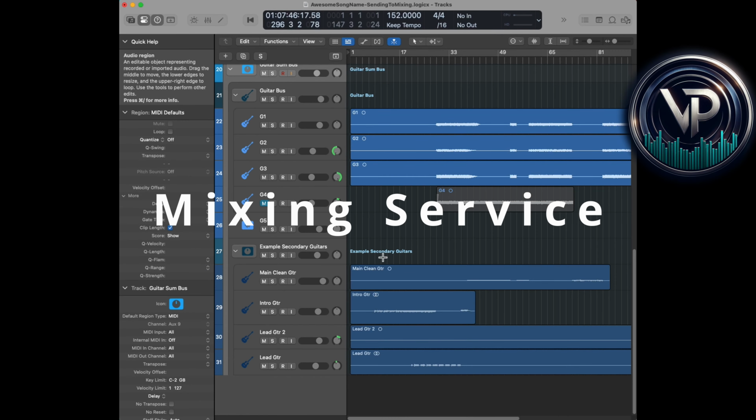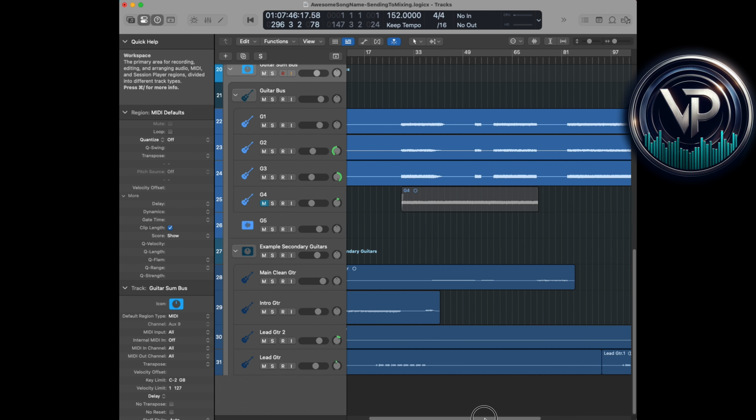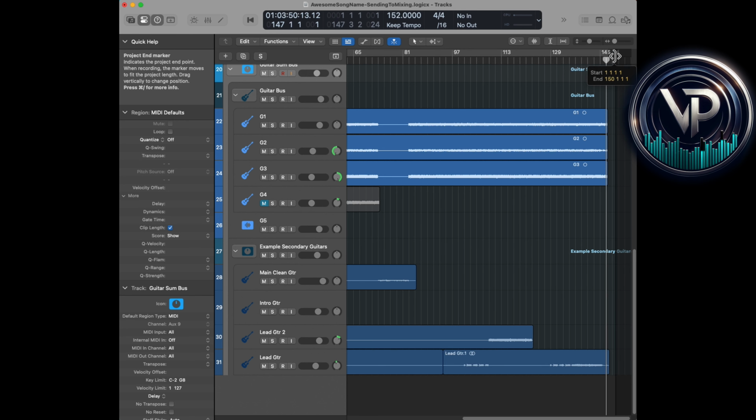If you're sending your project in for mixing, then there's more work for us to do on this service. First, go ahead and note the BPM of your song. You'll also want to take note of the key that your song is in. We'll want to figure out how long our song is and make note of that as well. 3 minutes 50 here. You might even, on your DAW, pull in the project markers if your DAW uses that on export. That can be helpful.